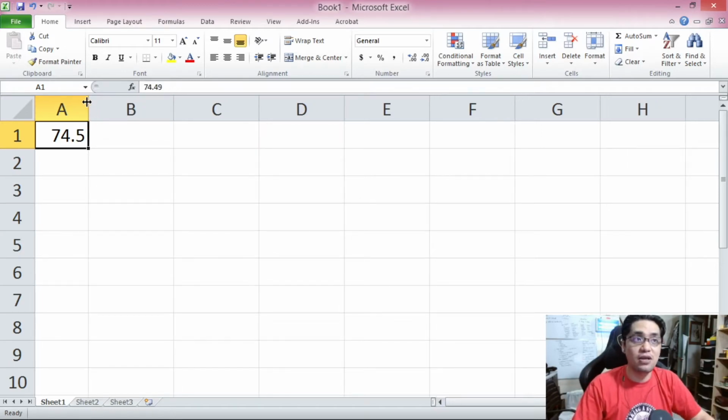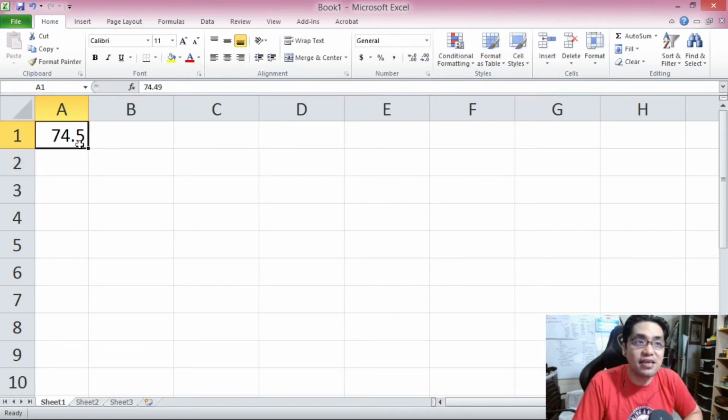As I mentioned a while ago, that's because Microsoft Excel adjusts the number because it doesn't fit in the cell anymore. So you might be mistaken in thinking that 74.5 will round up to 75, so therefore that's a passing grade. Please note that even though it shows 74.5, the value of the cell is still written in the formula bar.